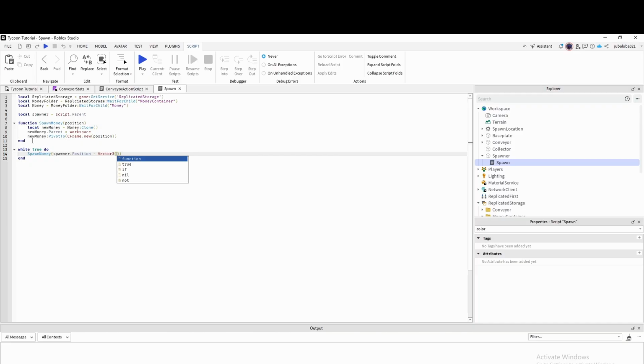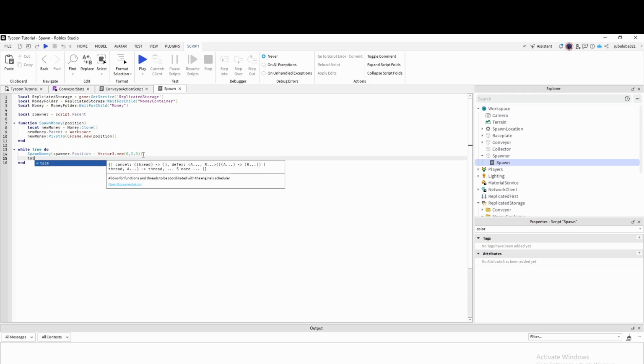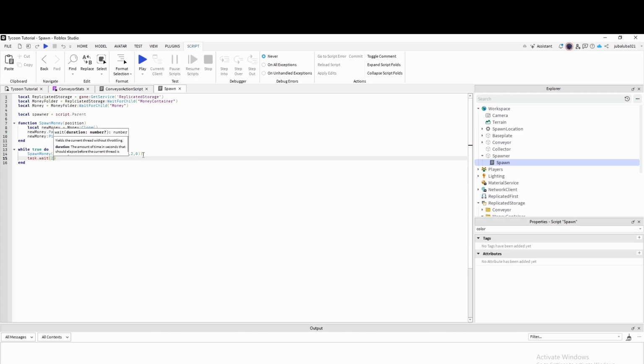So we'll do Vector3.new 0, 2 should be fine. And then we're going to want to make sure that we have a task.wait. Let's speed it up just so we can see it pretty quick. So we'll do a task.wait 2.